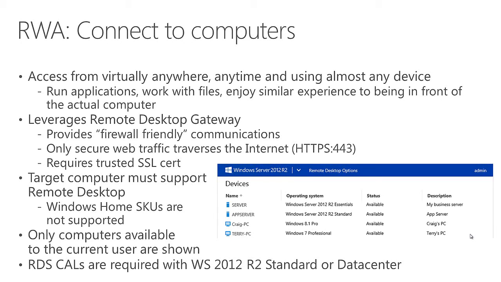The interface is security-trimmed - only computers the logged-in RWA user has permission to access are shown. If you sign in as administrator you'll see all computers, but a regular user like Craig would only see his own PC, not Terry's. One important note for those using Essentials as a role in Standard or Data Center editions: connecting to computers remotely requires RDS CALs. This is different from the Essentials Edition, which does not require RDS CALs.